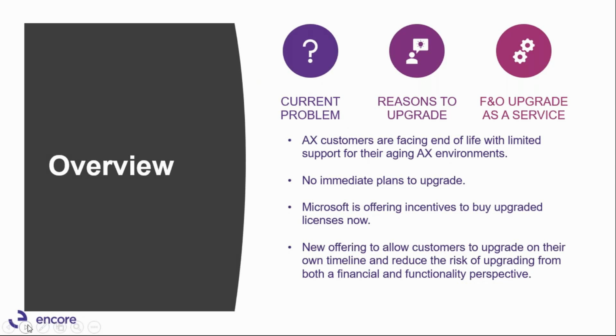So we're offering to allow you to stay with your current environment, take you up to get you onto the Azure platform in your current environments if you want to, or stay. And then going forward, help you with the transition upgrade to finance and operations on a monthly fee. I'll go into that towards the end here. So you wouldn't have a big, huge initial upgrade cost. It'd be a monthly service offering fee with unlimited support to your existing AX 2009, 2012 environments over a 3-year period, and include the cost of upgrading built into the monthly payments.